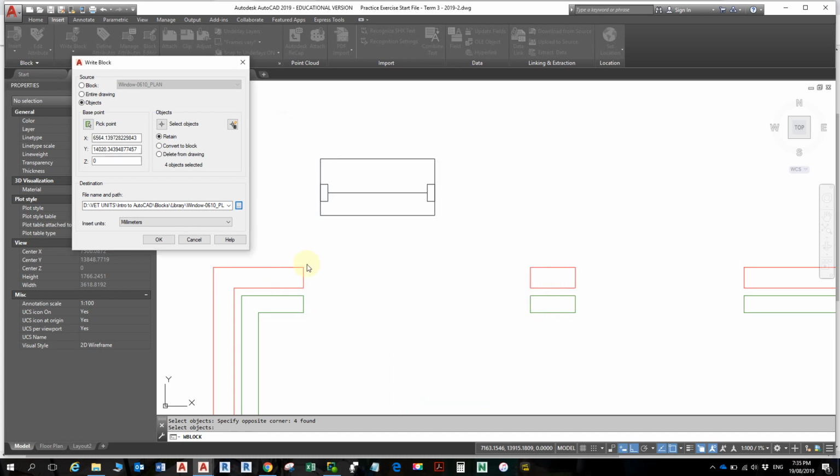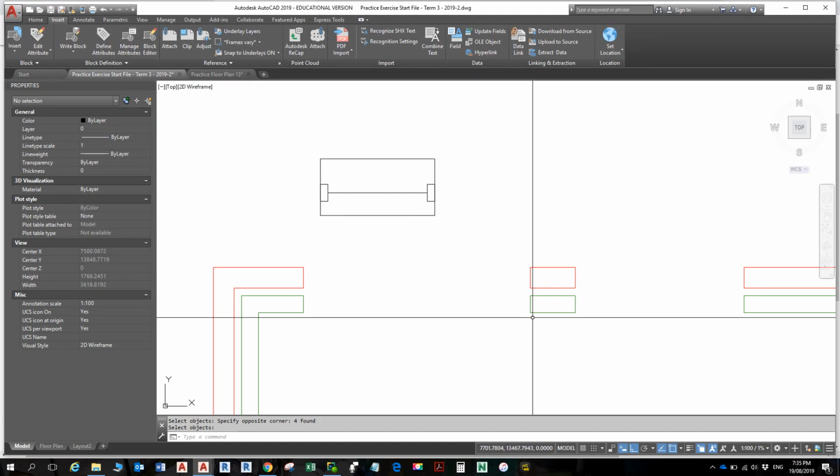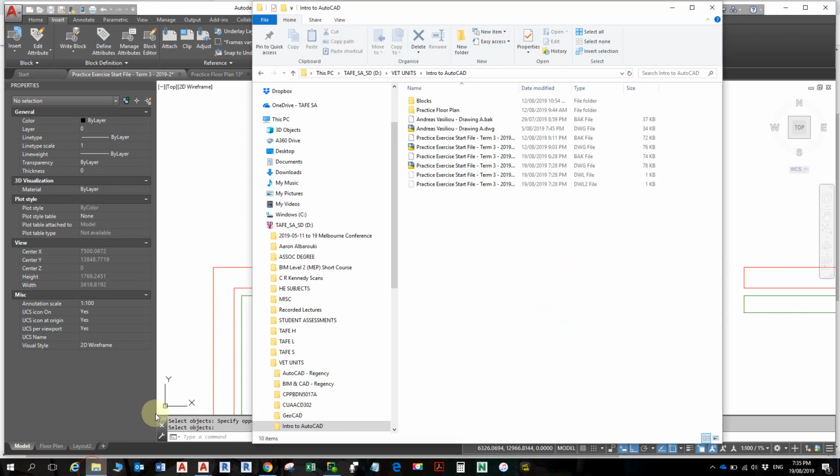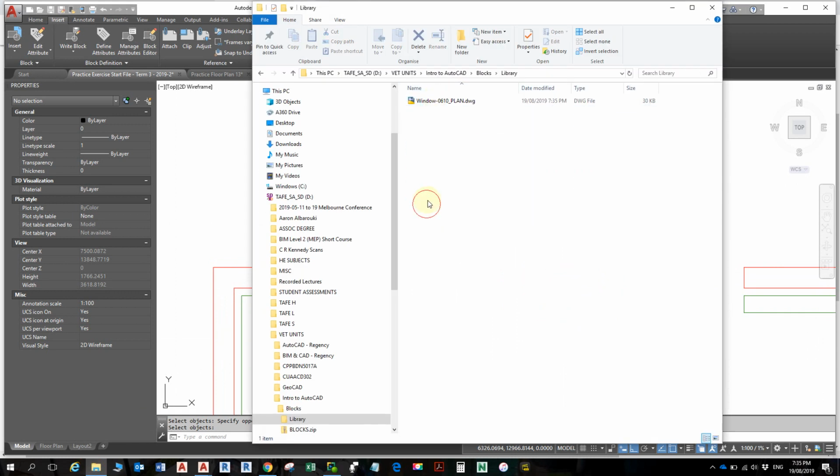Save that and then go okay. Now it's going to go into, oh my goodness, I just noticed I created a folder library under a folder called blocks. It's a bit confusing in my situation, but anyway, that's where it goes. I'll come and help you out with that. So now it's gone there. You have a look. If I have a look in here, unfortunately, I put it into here.